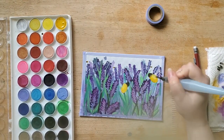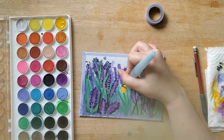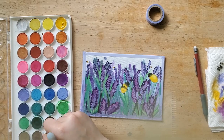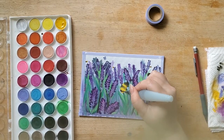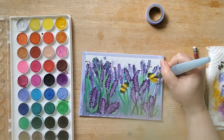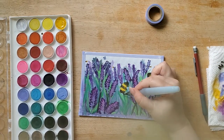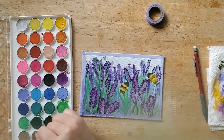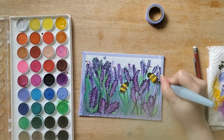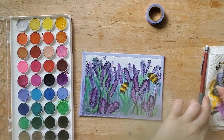Here I am going in with the smaller watercolor brush that I have, and I'm just using delicate little hash marks to simulate hairs or fur on these bees. And I'm going to do a couple layers of this, you'll see. But mostly I want to make it look like they're in flight, so the wind that might be going through their hair, or the brush of pollen or something to that nature. And the more layers that you do of this, the more that it sort of takes shape.